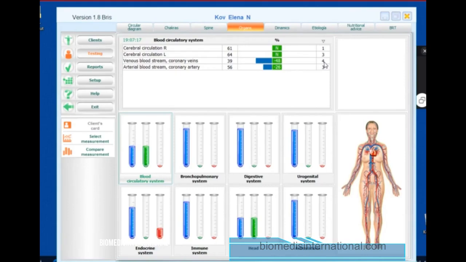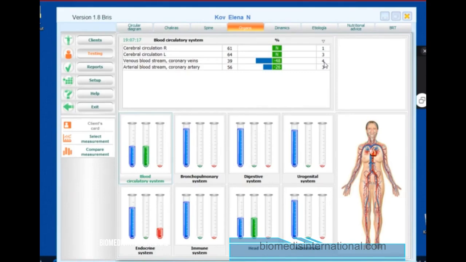Let's repeat: 1 to 4 is tension, okay? 5 to 10 is the beginning of the disease, just starting. And 11 to 20 is a full-blown condition, or full-blown disease. If you see a number more than 21, it tells that the organ is already being destroyed.